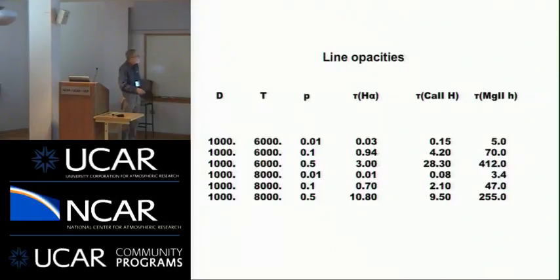Here I show a simple table which we produced with these non-LTE transfer calculations. This is the thickness of the structure in kilometers. This is the temperature and gas pressure. You see, this is the typical range of gas pressures in quiescent prominences. And here you see the line center optical thickness of H-alpha, calcium H, and magnesium H. So you see big differences. If you have, for example, H-alpha of the order of 1, magnesium is already of the order of 70, which is optically very thick. And the K line will be twice more, of course.